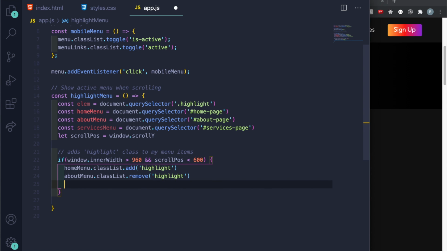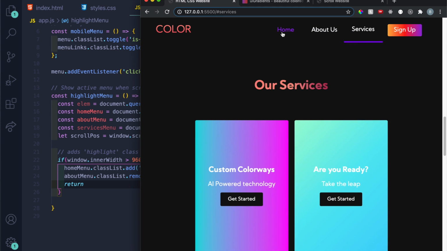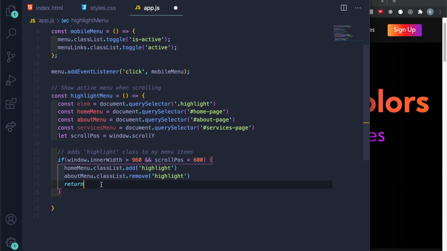And then I'm going to return, because if you don't return, we have essentially an error where you have the click, because I'm also going to have it where you click it too. And then if you don't have the return, it's going to look really weird and mess up your code. So make sure you return it.